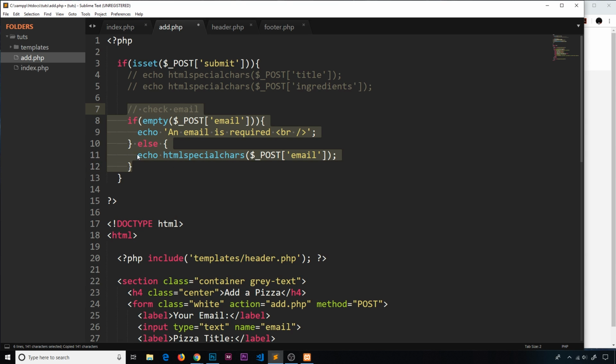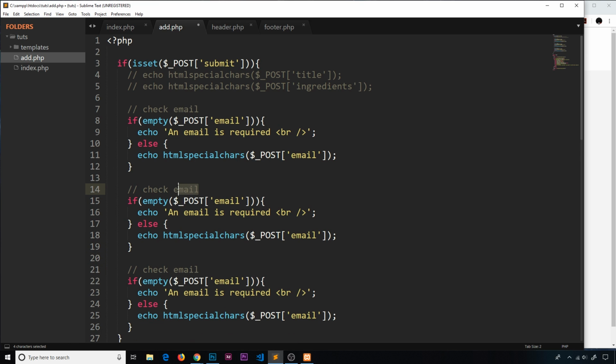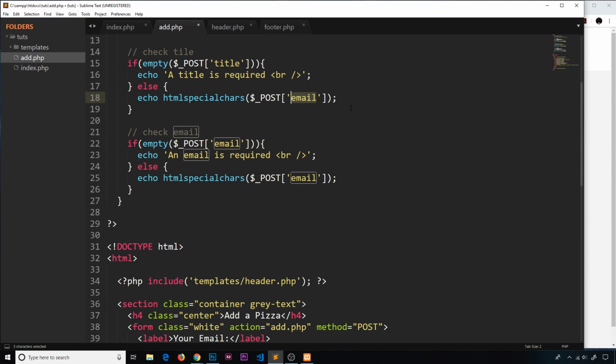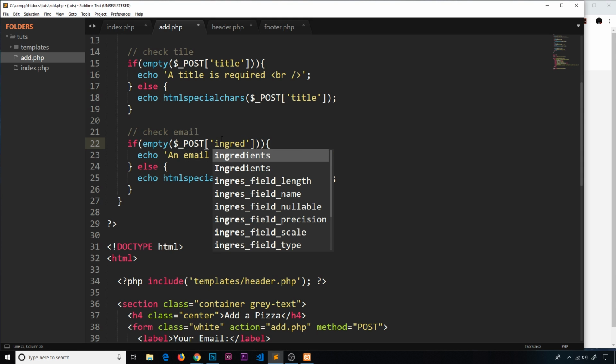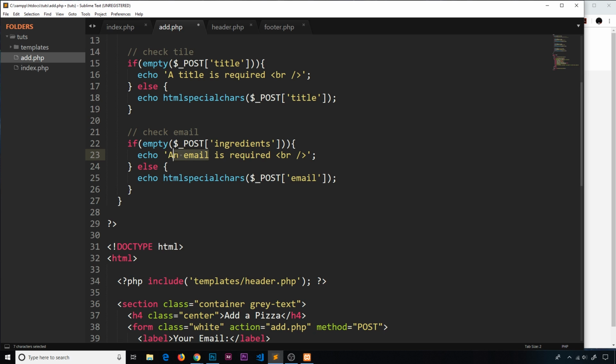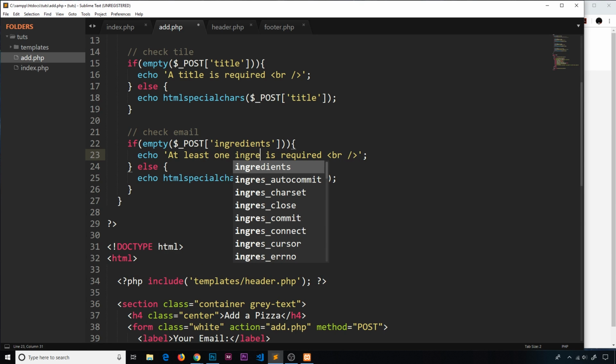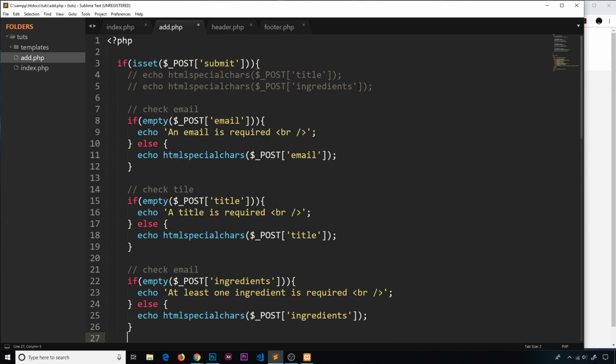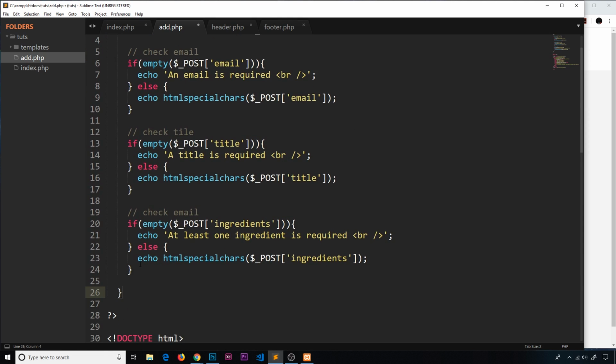So we'll do this kind of check for each different field. So I'm going to copy that, paste it a couple more times. We're going to check the title right here. And we need to check the title field over here. And then we'll change this to a title is required. Oops, like so. And otherwise, if it has been entered and it's not empty, we'll just echo out the title from the post array. And then finally, we want the ingredients. And we'll say at least one ingredient is required if it's empty. And if it's not empty, then we'll just echo out those ingredients instead, just for confirmation, okay? So we'll just do a little comment right at the end as well. Let me delete these. We don't need those at the top anymore. We're going to do a little comment right here, just so we know that this is the end of the post check right here, okay?